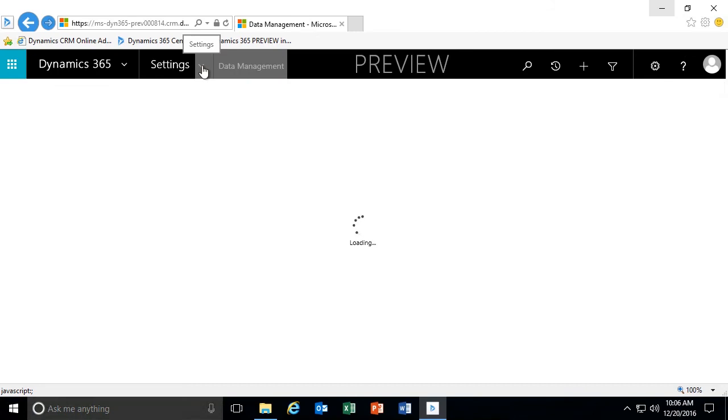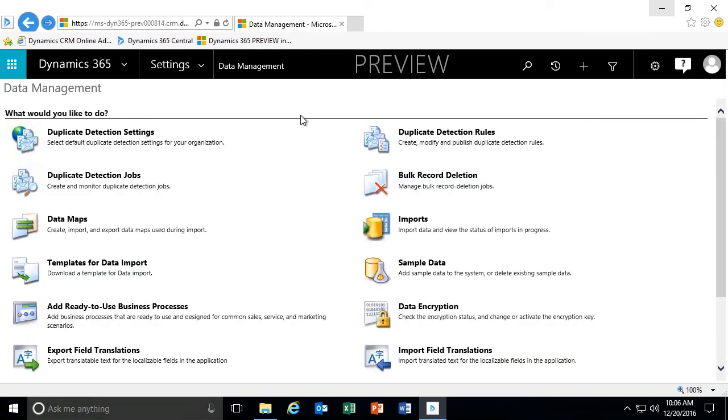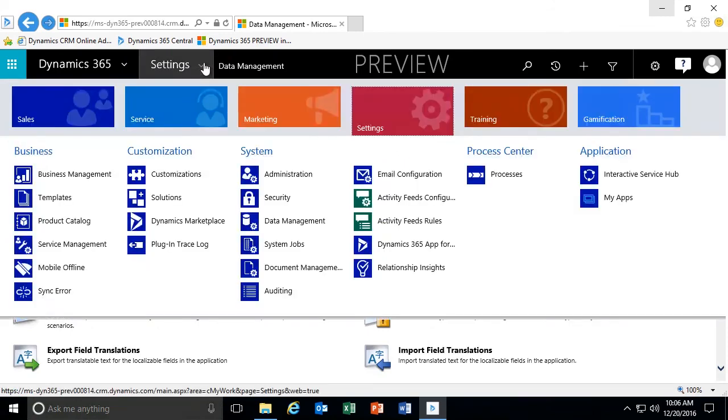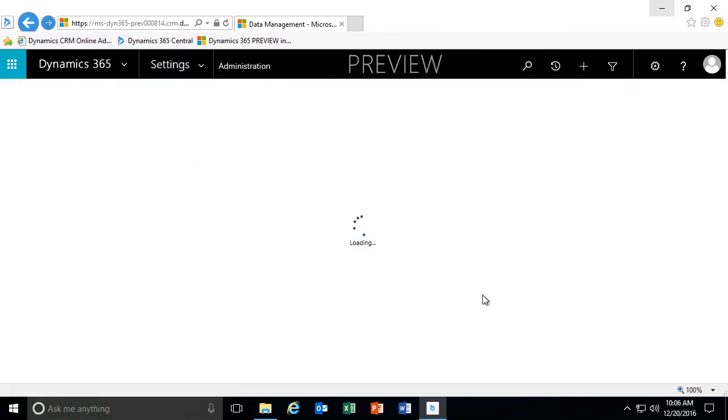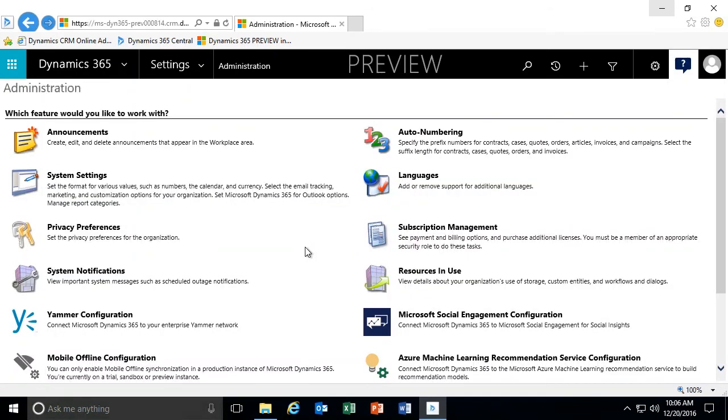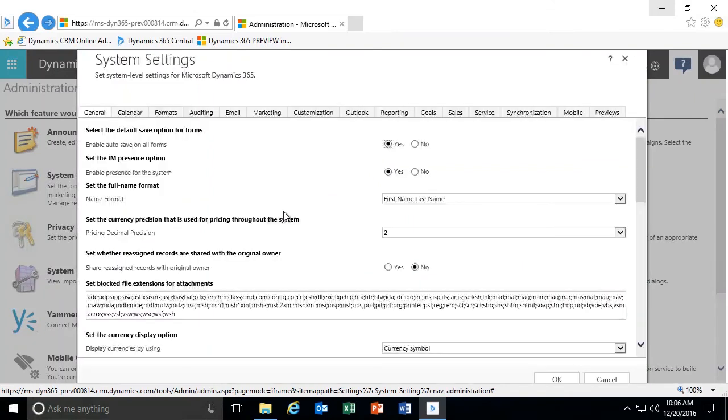Now, in order to do so, there are some configurations that do need to be set up. And if we just take a look at, under the settings, if I go from my settings to administration, and from the administration, I'm going to click on system settings.